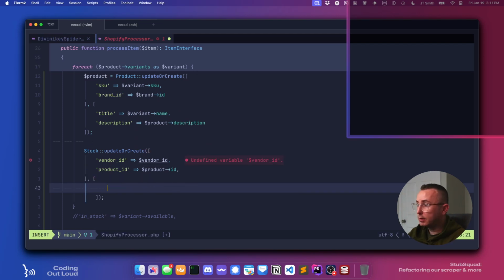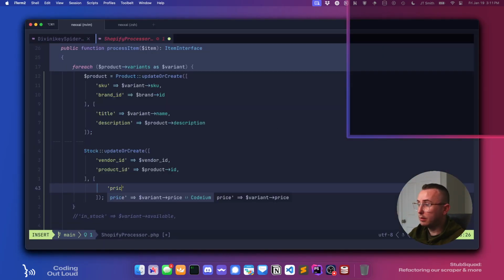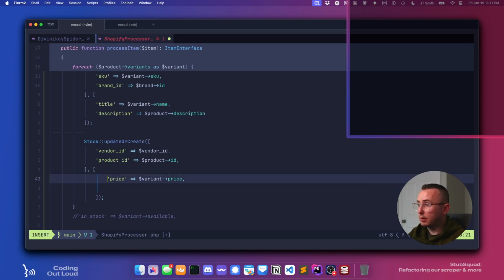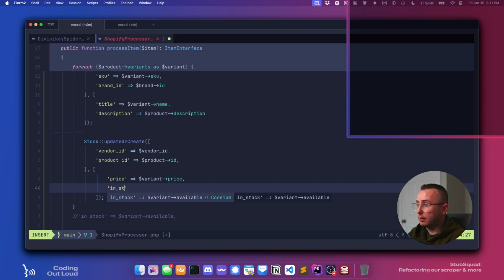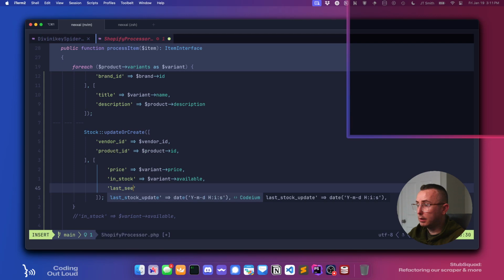And then the rest will be the stuff that gets updated. So that's going to be our price. Oh yeah, variant price. In stock, variant available, yep.